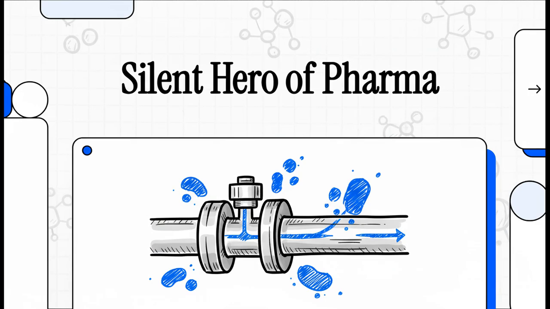All right, let's talk about the high stakes world of pharmaceutical manufacturing. We're talking about a world where a single, invisible microbe can completely derail a multi-million-dollar drug. And in that world, the biggest threats are often the ones you just can't see. Today, we're going to pull back the curtain on a silent hero that guarantees purity, the zero dead leg valve.